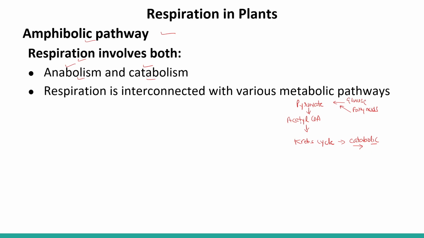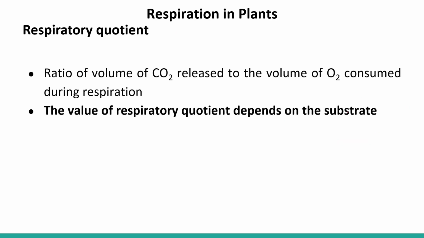But if the organism has an ample amount of energy, then what happens? The reverse can happen. Acetyl coenzyme A can be converted back into fatty acids, and fatty acids will later form lipids. So either the catabolic mechanism or the anabolic mechanism can activate depending on the requirement of the organism.